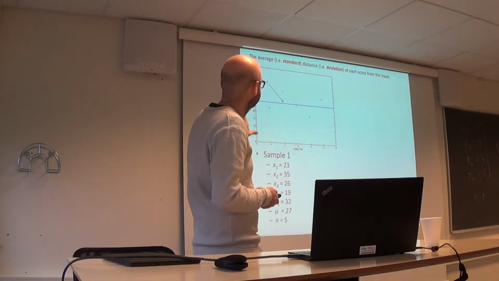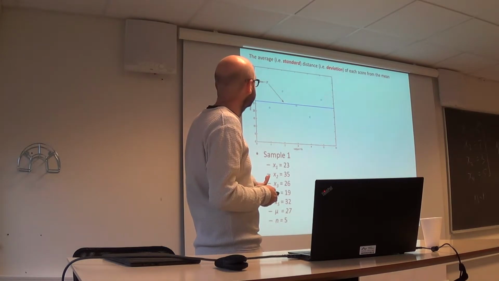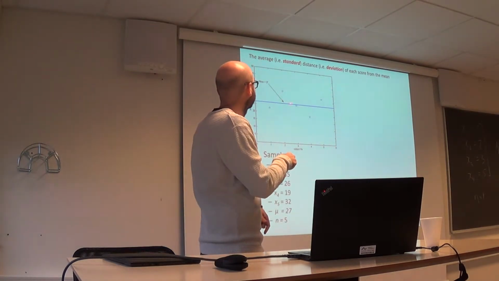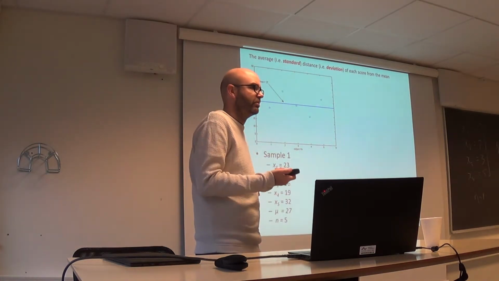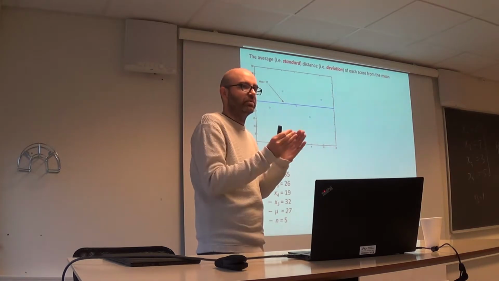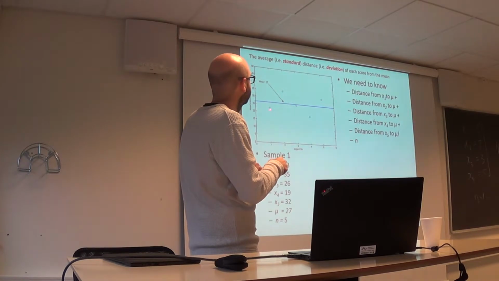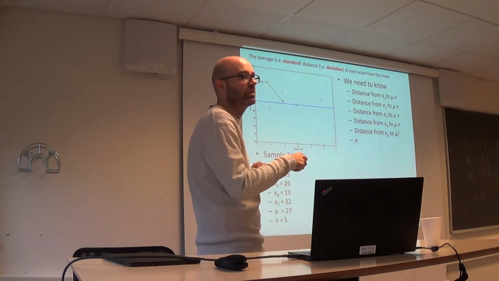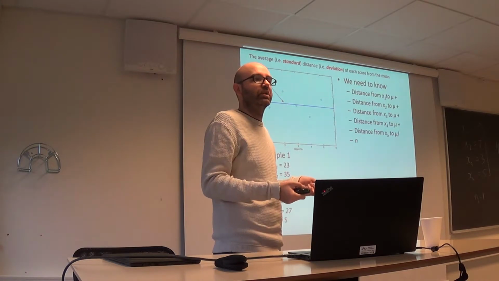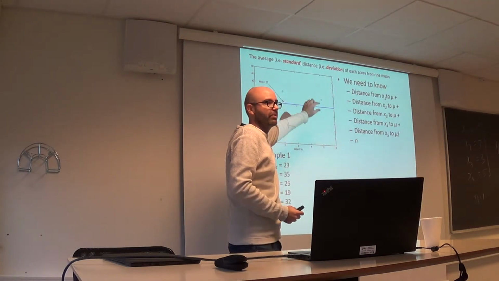So if we come back to this picture and this sample, what do we need to calculate? We need to calculate the distance of each data point to the line. And that'll be our standard deviation. Is that intuitive? That'll tell us the shape. So we need to know the distance from x1 to mu, which is the mean, distance from x2 to mu, distance from x3 to mu, distance from x4 to mu, distance from x5 to mu, and then divide by the number of subjects, because we're calculating an average. Or we're calculating the average distance of each data point.